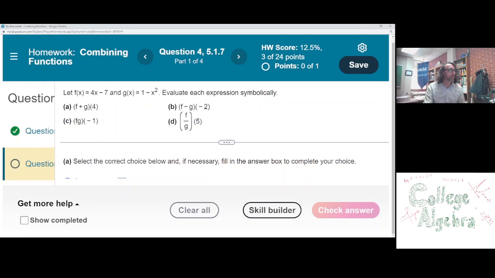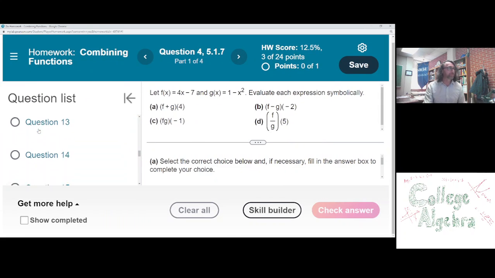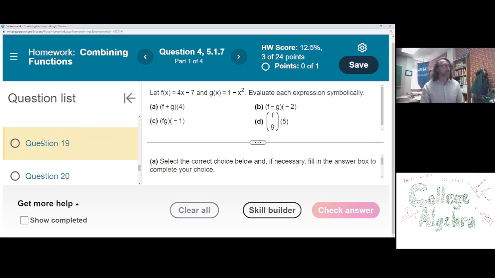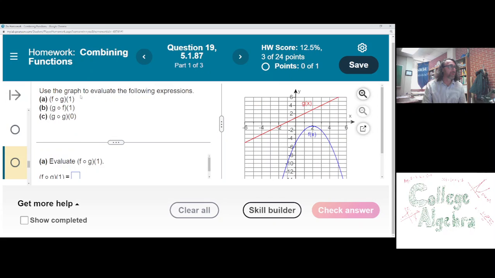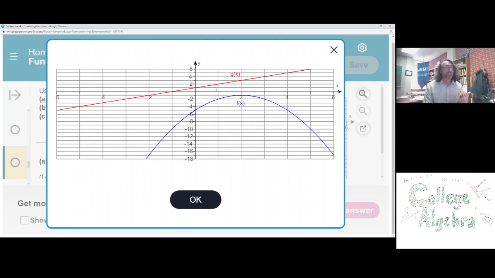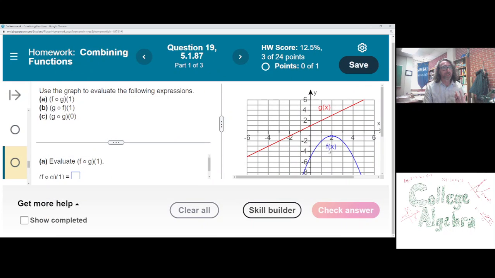And there was one other one I wanted to show you with function composition, just so you don't get tripped up. It's this one right here. It says, use the graph to evaluate this expression. And they say f of g of 1. All right, well, we've got to go back and think about the very beginning of the course. Having the graph of a function is just as good as having the function's formula. We can read input and output values right off of this picture.